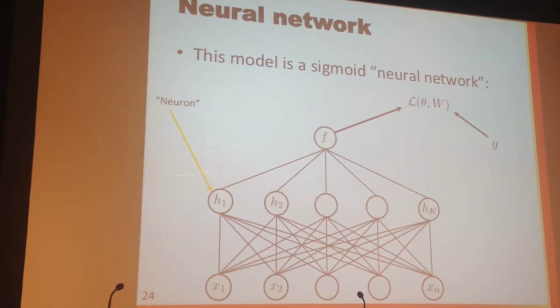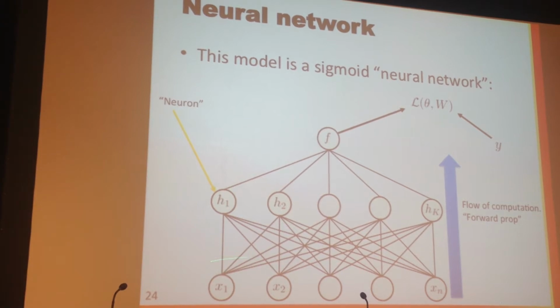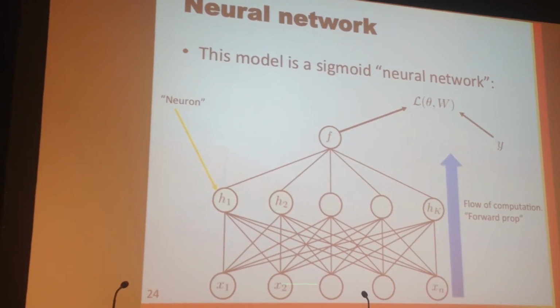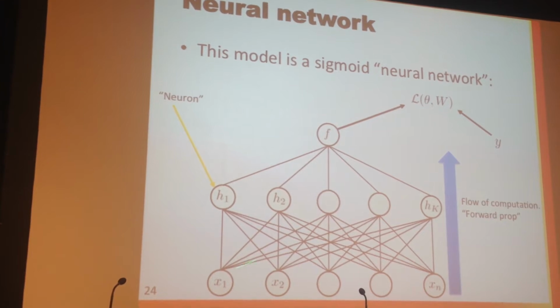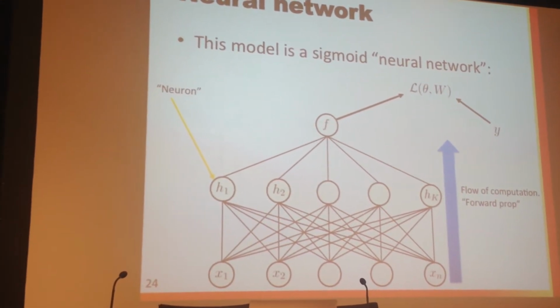So this is just a cartoon for representing that function pictorially. And when we think about what the neural network is doing, we think of the computation as flowing upward through this system. I put my image in down at the bottom, I stick that into these neurons, and then I'll figure out what the value of the h neurons is, and then from that I'll figure out what f is.